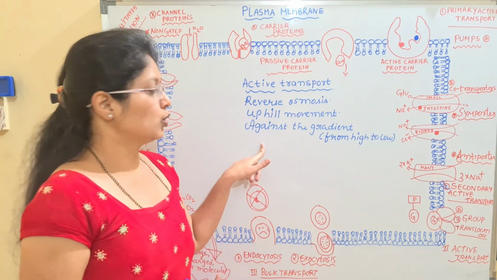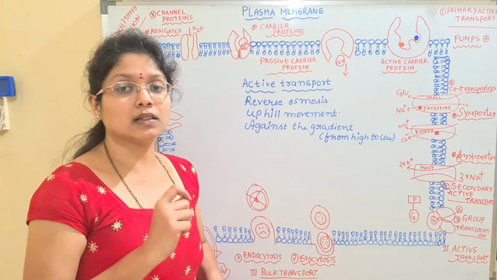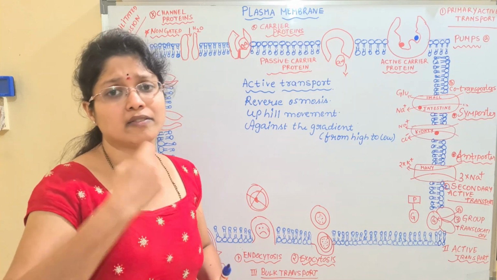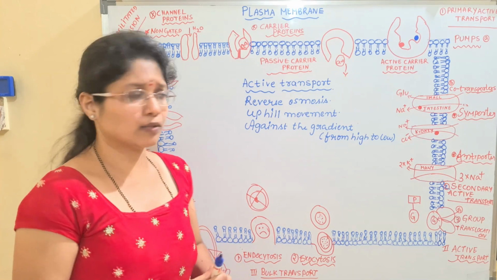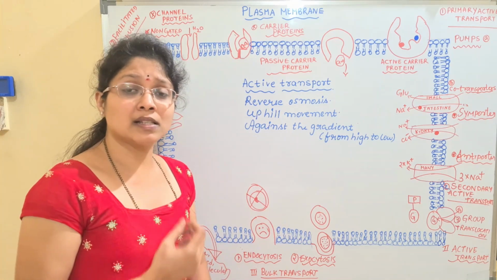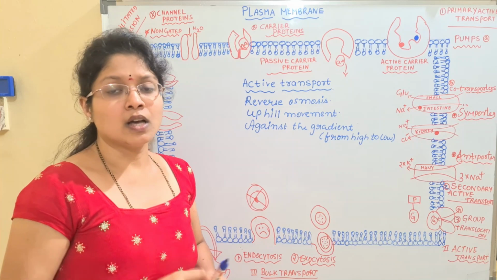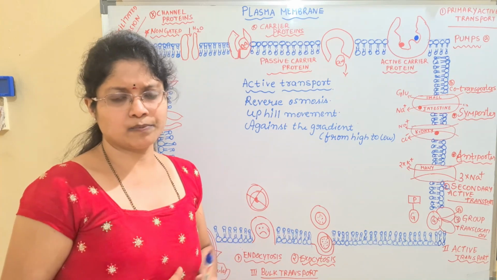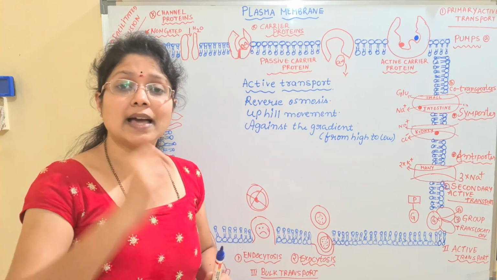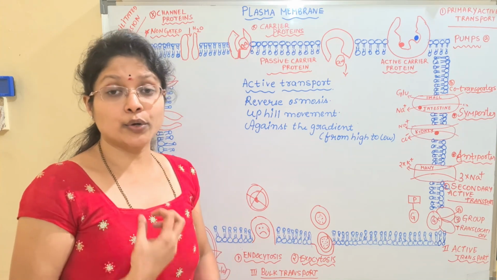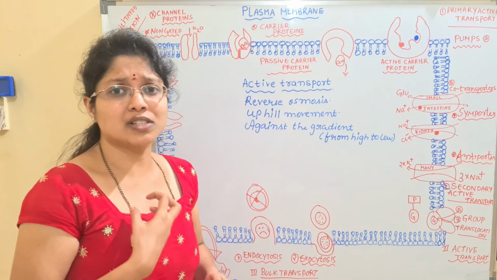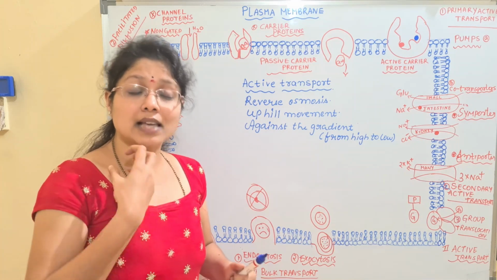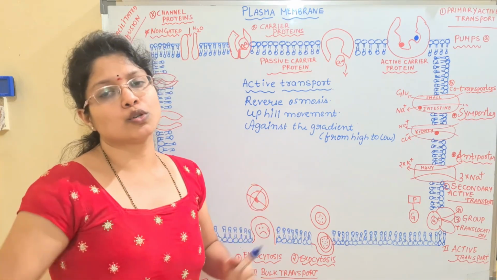And in this active transport, the important thing we have to discuss is regarding the energy. Energy is essentially present for each and every molecule to be passed in or out. I have told you, even in passive diffusion or passive transport, the energy requirement is there. For a molecule to be moved in or out, it requires certain energy. But in the case of passive transport, this energy is inbuilt; each and every chemical molecule has some innate potential energy. While moving, they will create kinetic energy, and this energy becomes the driving source for their movement.